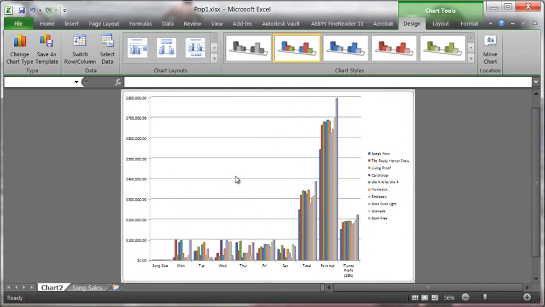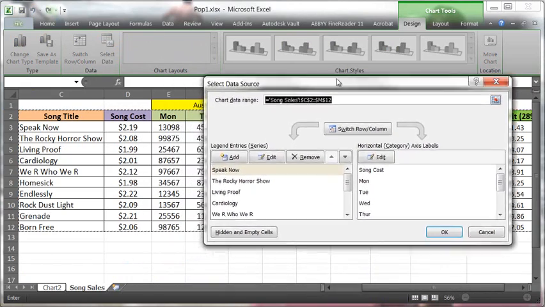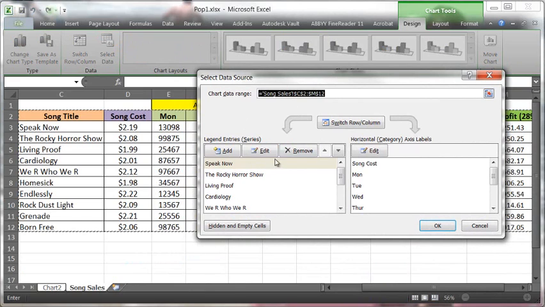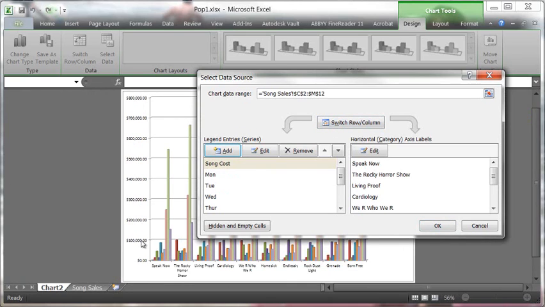Say OK. There's my chart 2, but it's overloaded with information. While this is all still highlighted, I choose select data, and this gives me the opportunity to alter the way it looks. First thing I'm going to do is switch the axis around. I want the names of the groups at the bottom and the numerical values up the left hand side. So I'm going to switch mine around so I can see the numerical values now, but I've still got too much data for each one, so I want to remove the ones that I no longer need.